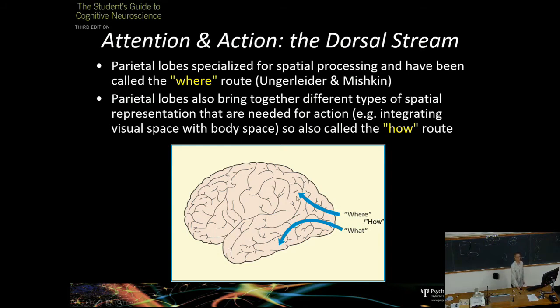And essentially both of these are correct insofar as this route here contains neurons that contain what we would call maps of space, but also maps of space that link, for instance, vision with your body. So hand-eye coordination, for instance, links maps of where your body is with maps of where things are on your retina. And I'll talk about both of those. So that's how you find out where things are. It can be where things are relative to your body, or where things are relative to your eyes. And in effect, what your parietal lobes are doing is trying to link those kinds of information together in order for you to process it further.